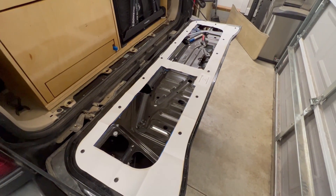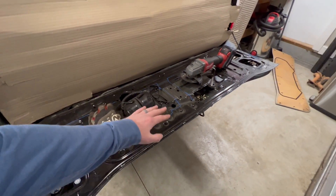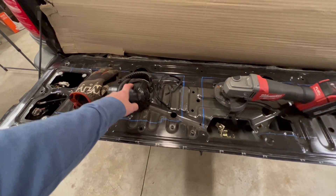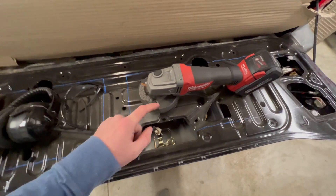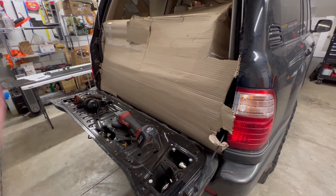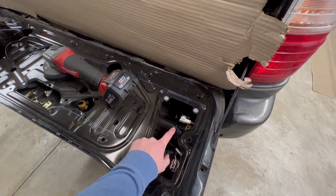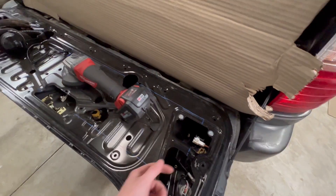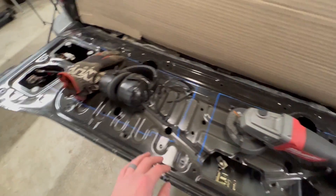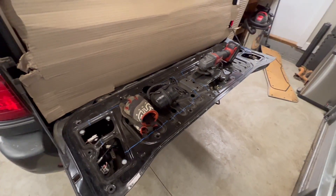With the template removed and trace lines confirmed, the tailgate is set up for irreversible cutting. PPE reminder — my wife's an ear doctor, so if you watch this video you have to wear ear protection. I've got my angle grinder with a fresh cutoff wheel and I'm reusing the cardboard it shipped in. Areas to be careful of: the lock cylinder and harness in this area, and the harnesses that settled up near the top — be very careful around those.